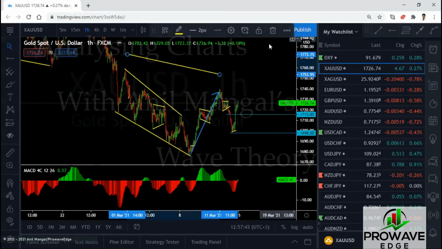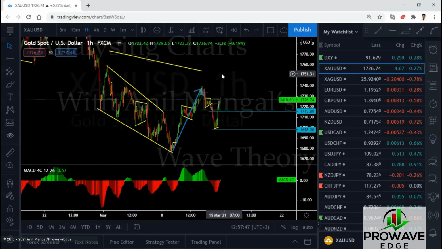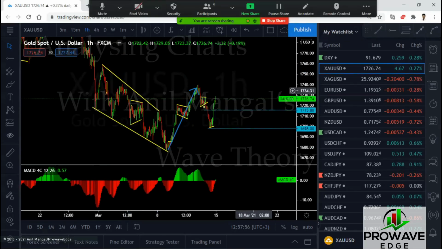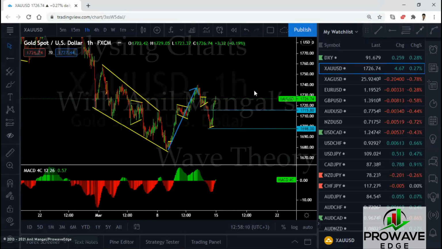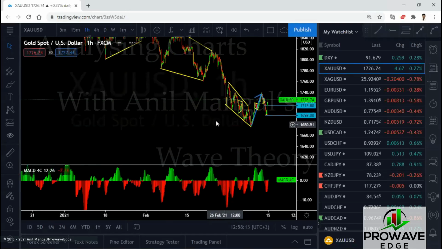It ends the structure. And if that structure is ended with that channel, sorry, let me take this off. Let me just move these up. Good, got it. So if this is just a channel for upside, then we will get a flat in here. This will probably make a correction, go back there, come here, and then go. If we get this flat, that might be by Tuesday or Wednesday. This would be a big trade to the upside, because that might be triggering a very, very big move to the upside, right? If not, we're going to totally go down.